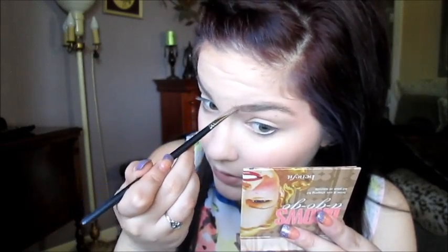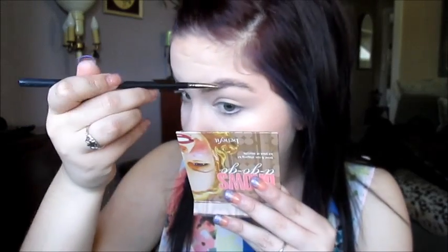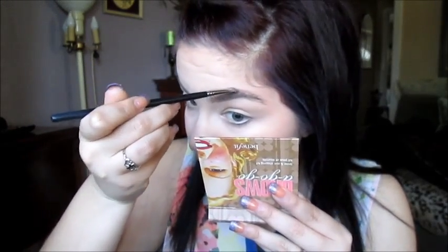I've used this kit here and there, and I sometimes don't really like how it makes my eyebrows look, because you have to get used to the look of filling in your eyebrows. Your eyebrows are usually natural color, and then you darken them to your eyebrow color. Some people may have blonde eyebrows or whatever.